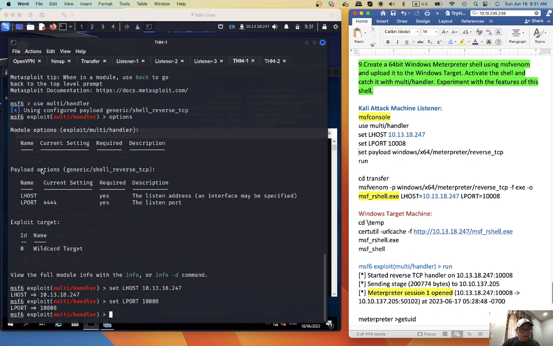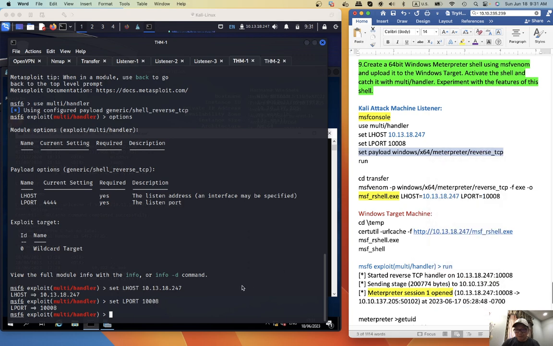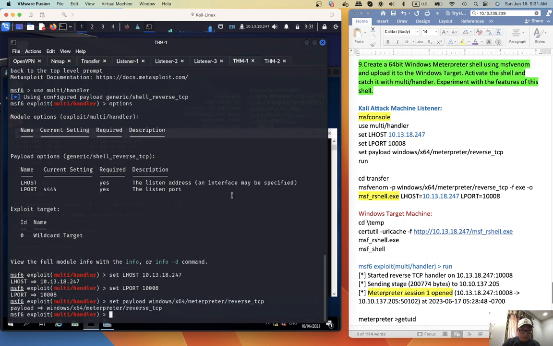What's the current payload? The current payload is generic. So we want to change it to Windows x64 meterpreter reverse TCP. Okay. And then we can type run or exploit.